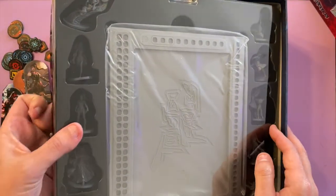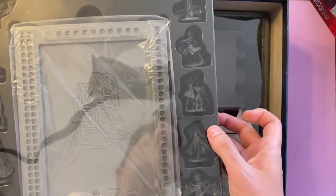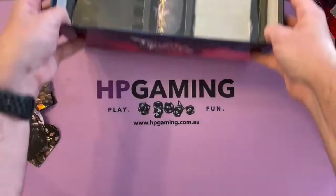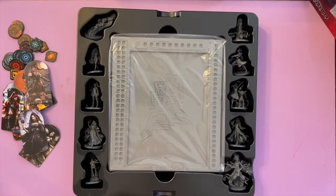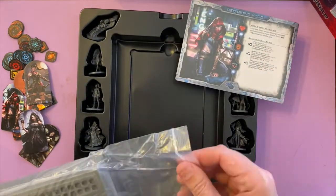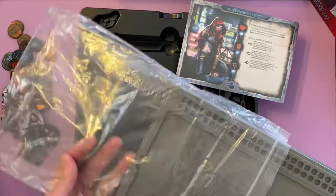One of the aspects of this that I really liked, that probably piqued my interest before we even backed it, was the player boards, which I'm going to show you now. And there's a whole lot of cards and tokens and other bits and pieces in there, which we'll get into a little bit later on. In fact, let's just move that out of the way for now. We've got here the token trays and other bits and pieces, but here we have the player boards and the individual player cards. So we're going to get my trusty knife out. Oh, they're in a little Ziploc baggie. I might keep that for tokens and bits, even though there's some other ones in there too. Put that to the side.